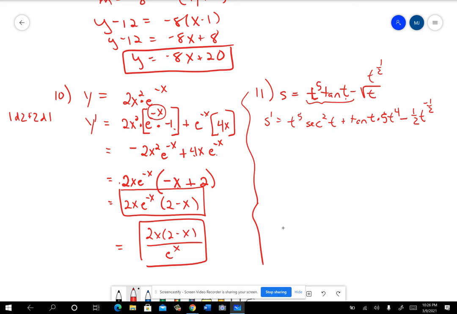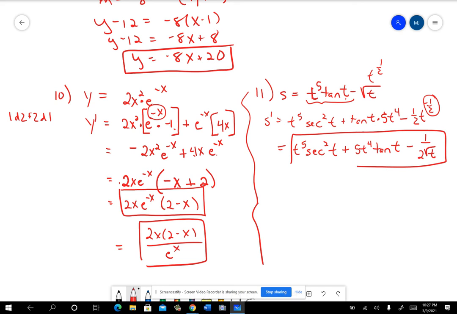All right, now, at that point, you can maybe do a little bit. Might take care of that and put the radical back in. It's not a lot that I could do. Even if I factor out, it doesn't really help that much. So I'm just going to leave this here. And then this, I might write it with the 5t to the 4th first, and then the tangent t. And then here, this is really 1/2 square root of t. Okay. All right. And since the t to the 5th, here I had a t to the 4th. Since I can't really factor out a good t from everything, I might just leave it the way it is. And on 11, our job was just to get the derivative. So that's good enough right there. Okay.